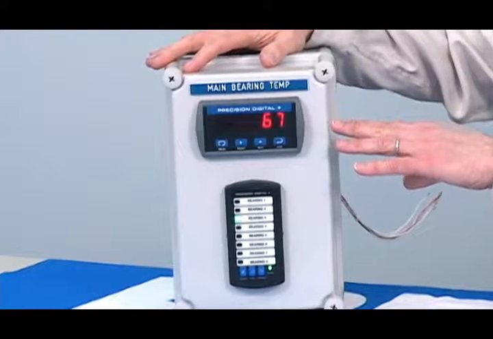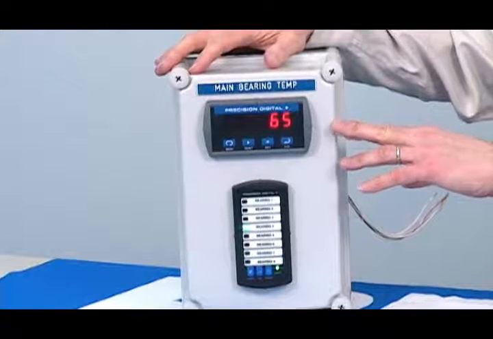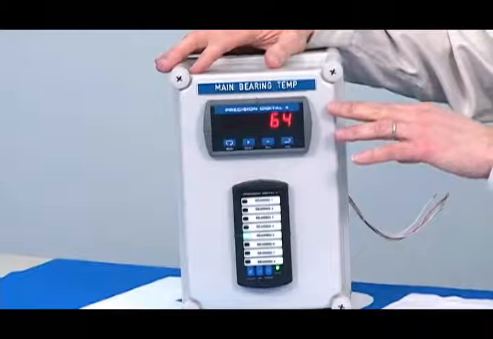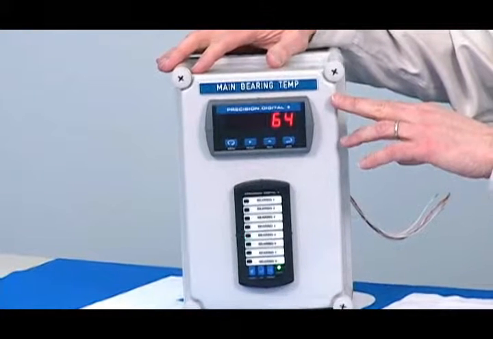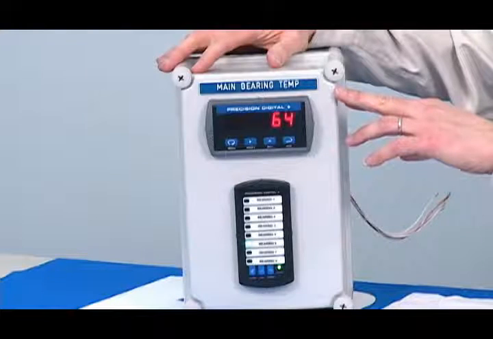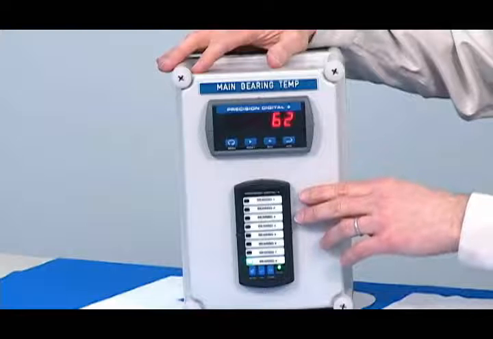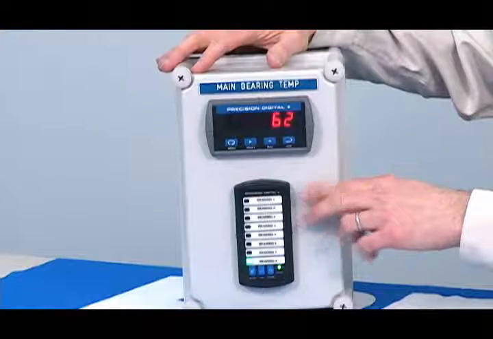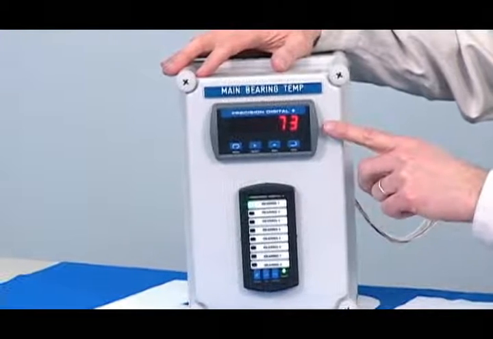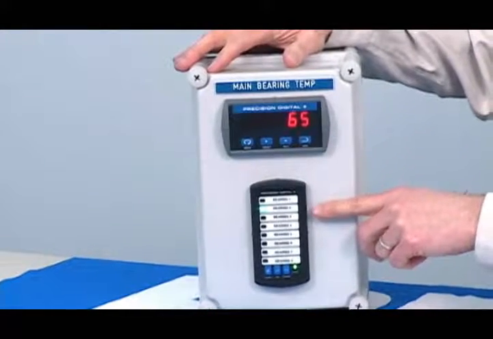Something else we can do is we can use this as an alarming system, and the alarms are taken care of up here in the meter. So you might imagine that this Trident has two relays in it, and we're using one of those relays, and it's set at 110 degrees. So when any one of these thermocouples exceeds 110 degrees, when the Minimux is on that particular channel, an alarm will be generated by this meter up here that will then be indicated by the Minimux.